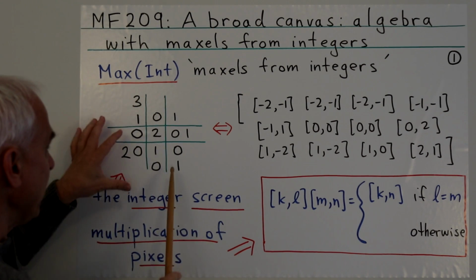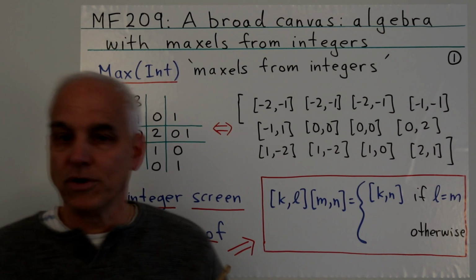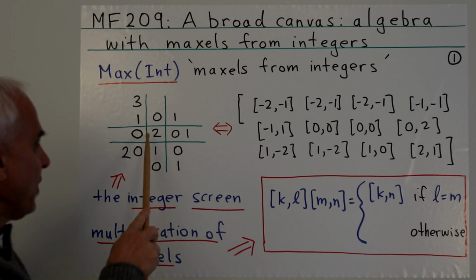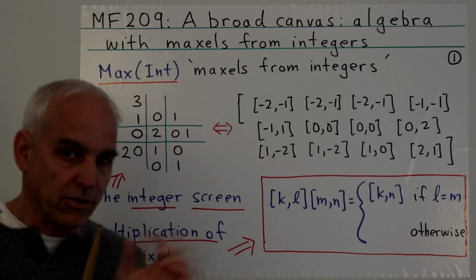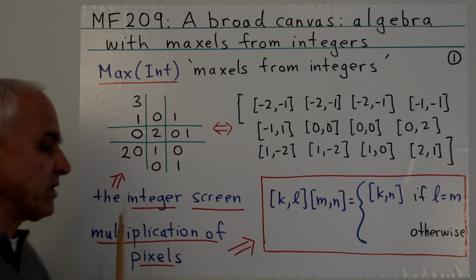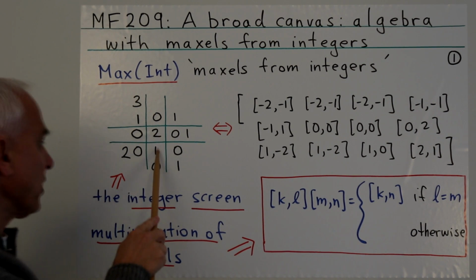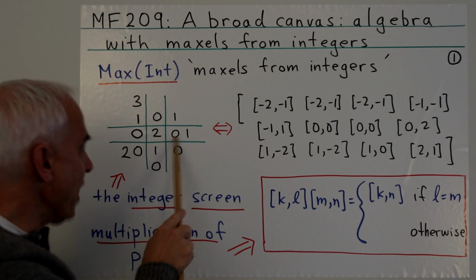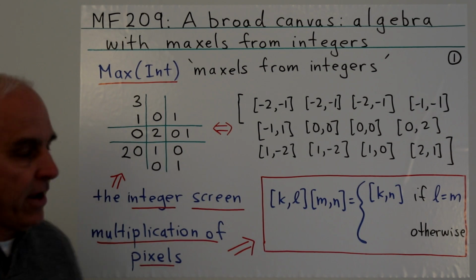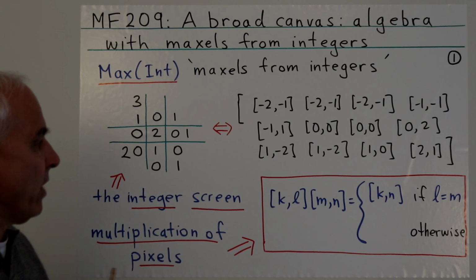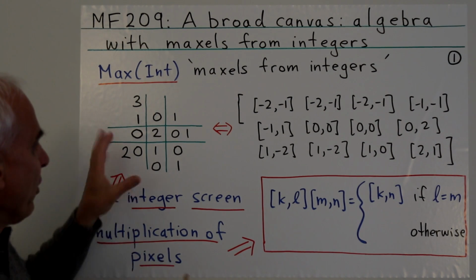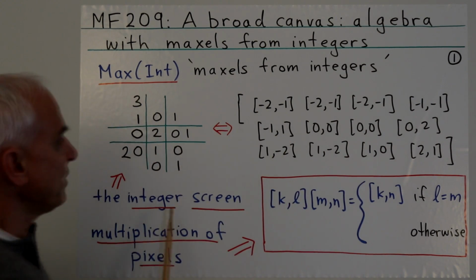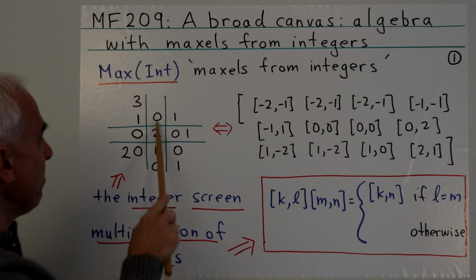And it's typically in green here with these two prominent vertical and horizontal bars that align things and tell you sort of where the indices start. So this is the central element whose indices are 0, 0, and then we go down here, the first entry increases. So this is 0, 0, 1, 0, 2, 0, and so on. And when we go to the right, we go 0, 0, 0, 1, 0, 2, 0, 3, and so on. And that, of course, then extends to the negative values as well. So, for example, this 3 here is referring to the fact that we have 3 pixels of this kind of type -2, -1.